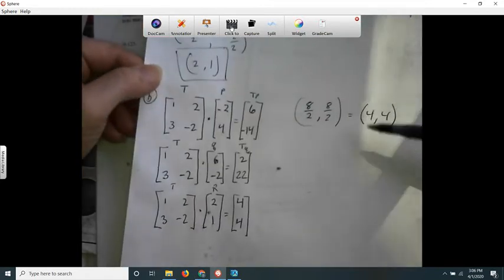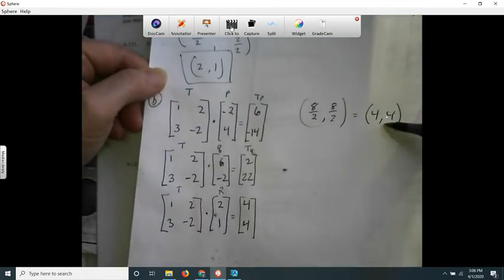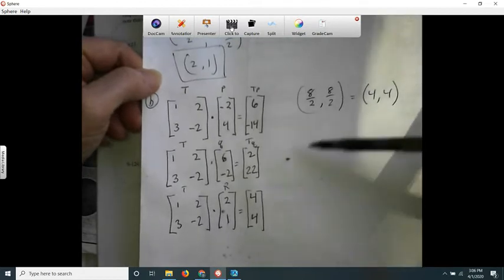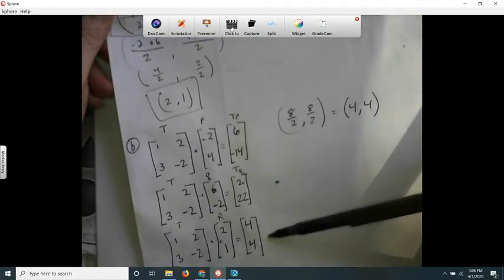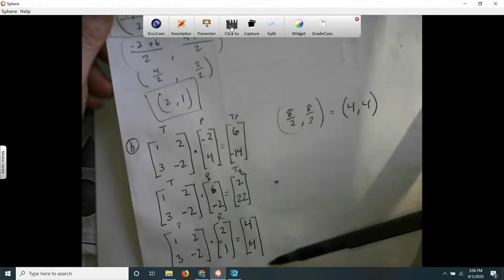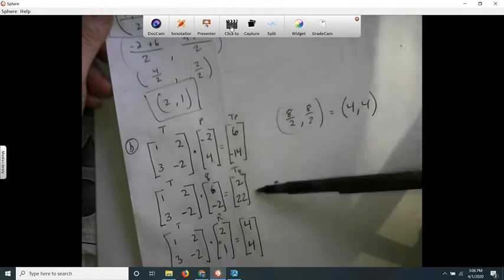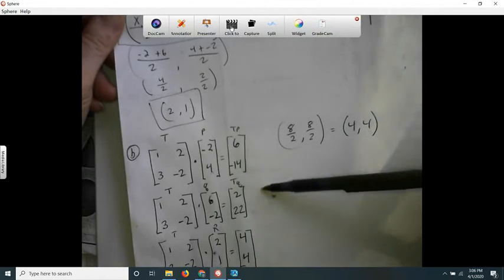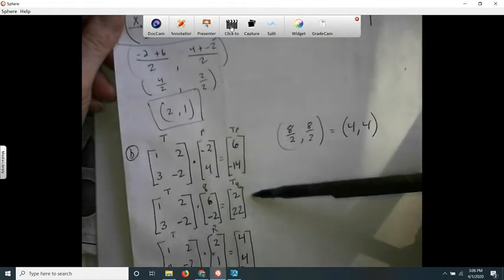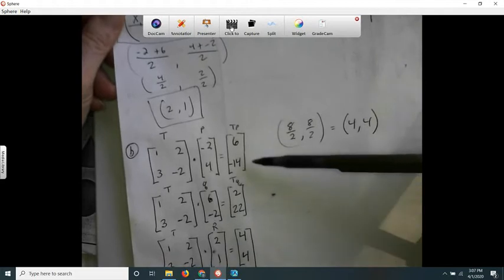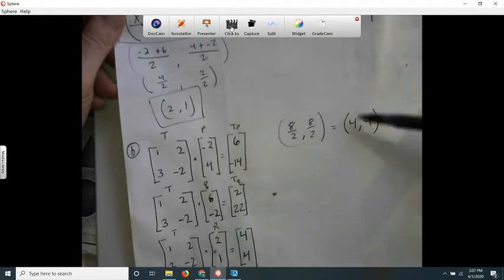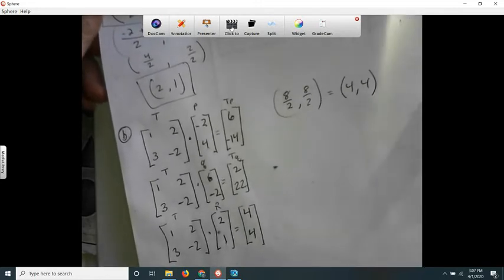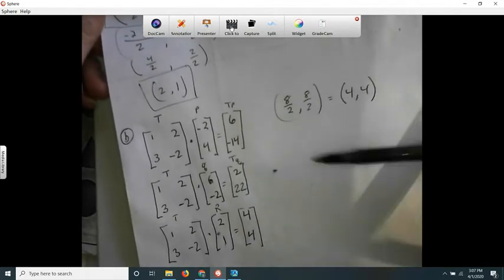Actually, I think that's what I was doing right here: I used my midpoint formula on them, just to make sure, because this should end up being the midpoint between these two. I added the x's together, x1 plus x2, that made 8 over 2. Then I added the y's together, 22 and negative 14, which also makes 8, and divided by 2. That kind of proved it, so I didn't really have to graph it. Maybe I didn't graph it, I just proved it.